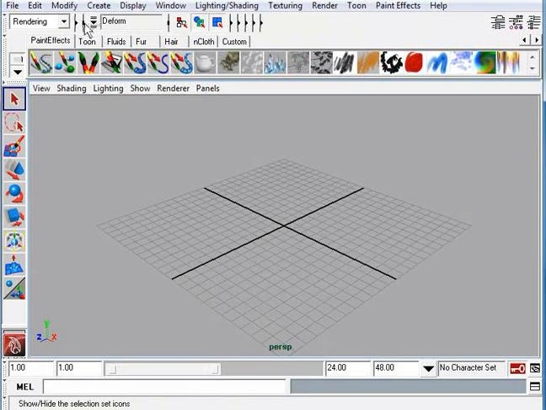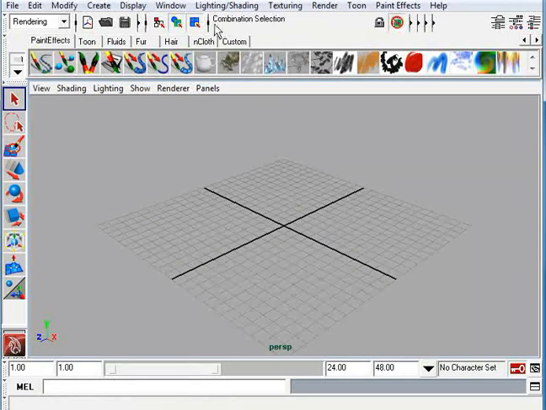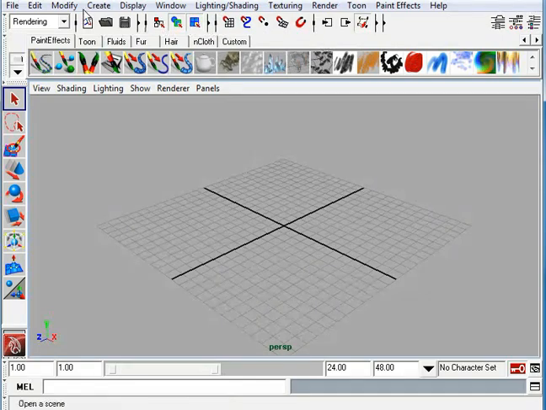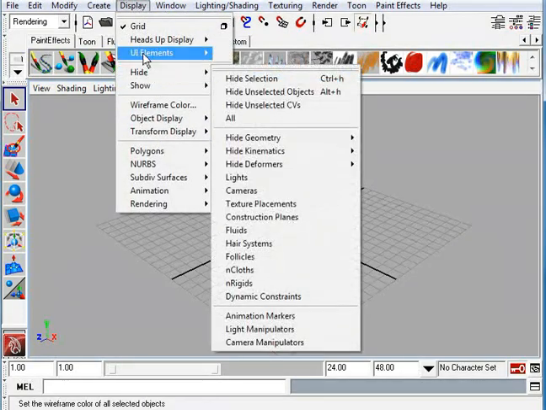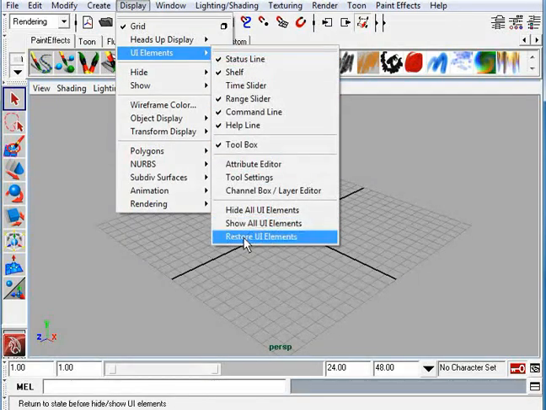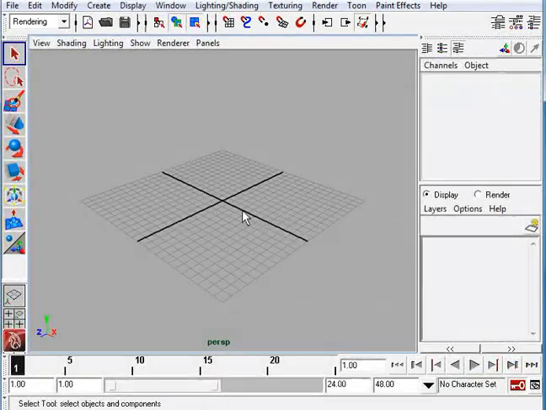So those are just some of the aspects of our user interface that we can become familiar with. We can also go to display UI elements, and we can just do restore and get everything back to where it was.